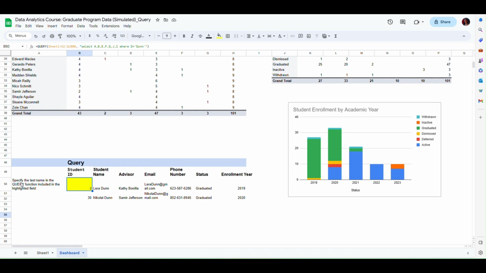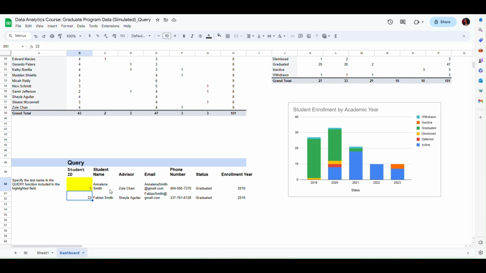See, I put some instructions here: just type in the last name that you're looking for. So if I want to use another name, I would just have to type another last name here. So let's here maybe say Smith, and see if there's anybody with this name in this data set. And yes, we have 2 students with the last name Smith as well.